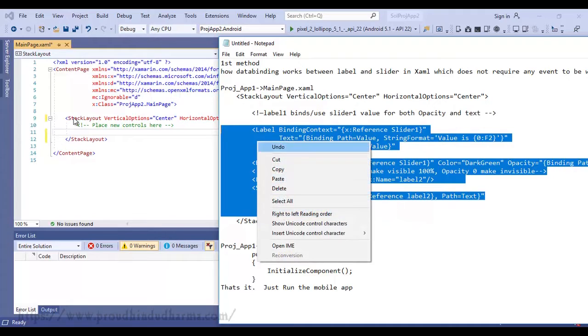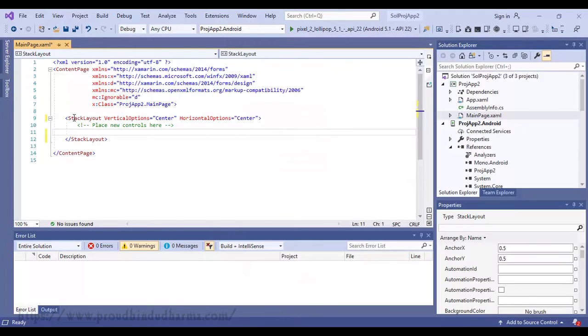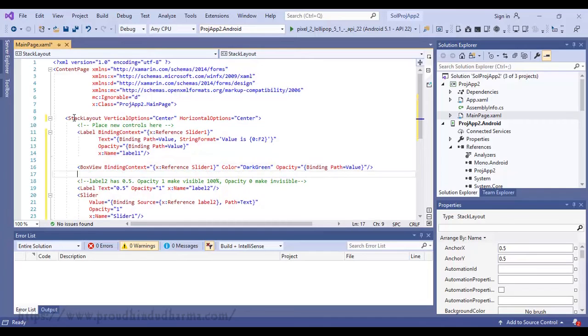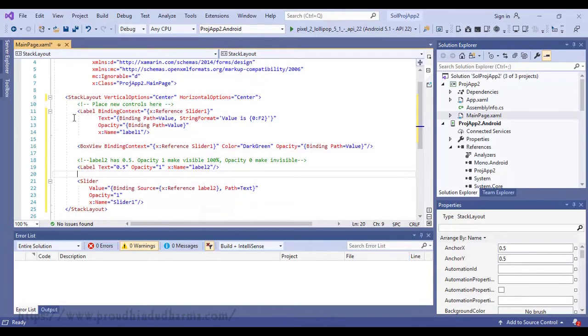You can check the comment section. Okay, so what we are seeing here is we have four controls and all have some reference to other controls except the third one, which is the label. The slider refers to the label, that is the value.